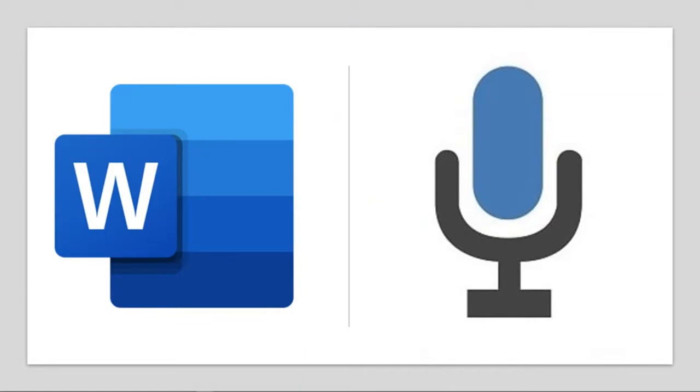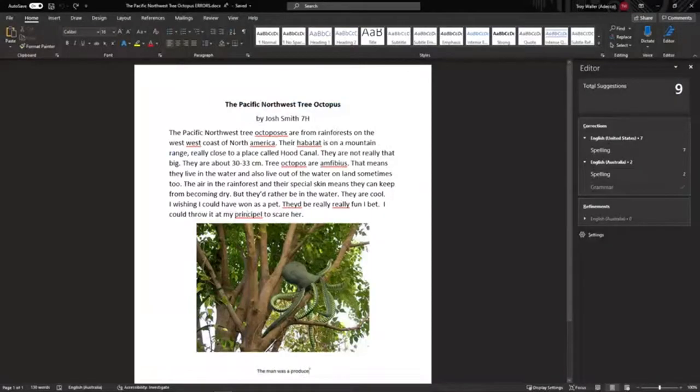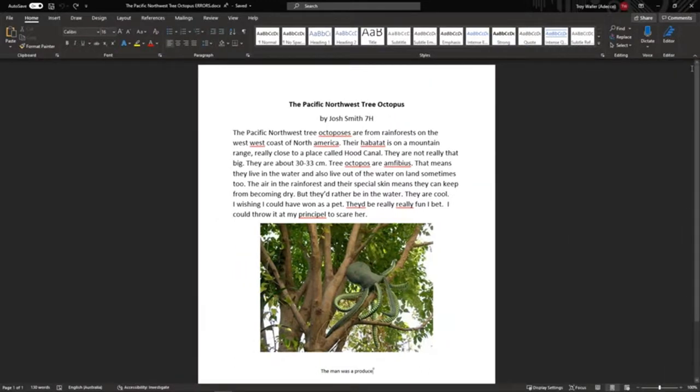Now, the next thing I want to talk about is the Immersive Reader in the desktop app. We've looked at Immersive Reader in the online version of Word. But you probably noticed, even though in our last session I said there's a version of it in the desktop version of Word, I kind of skipped over it. The reason why, and this is my personal opinion, is that in terms of reading, I think the online version of Immersive Reader is much better. But when we come to writing, I think the Windows 10 version is far superior. And let me show you why.